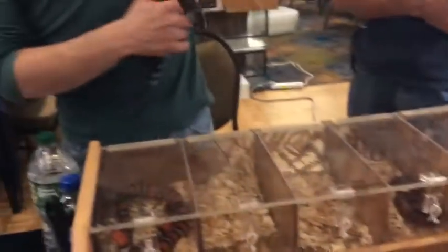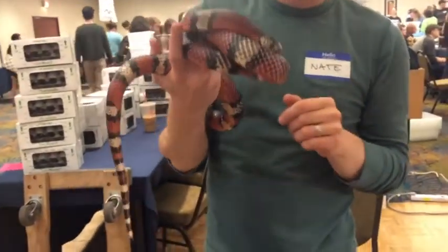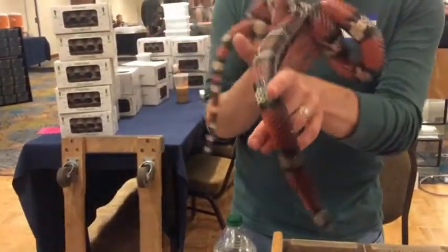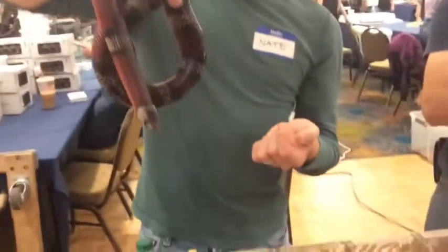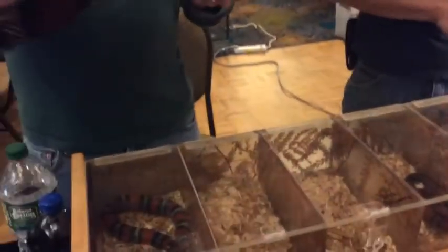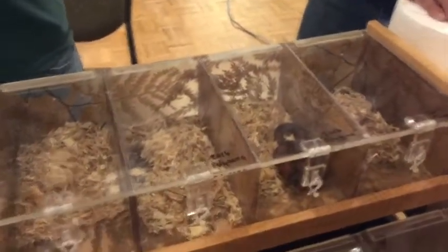Beautiful. Yeah, they were somewhat popular maybe 10 or so years ago, but then people found out there wasn't good locality data for the original founding stock. A lot of the milk snake guys want precise locality data for everything they keep. Some of those guys got out of it due to that. But to me, if you know it's from South America and you know it lives in the trees, that pretty much tells you almost everything. Yeah, I almost want to know where it comes from to a square mile. I never was aware of that. But I suppose it all depends on how into the details you are.